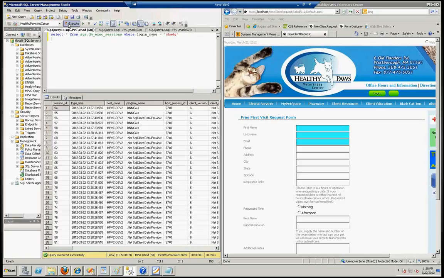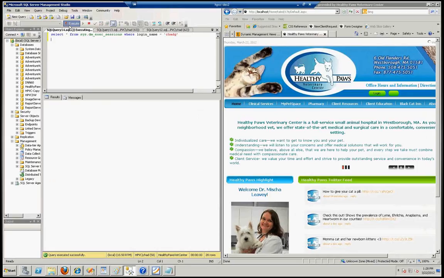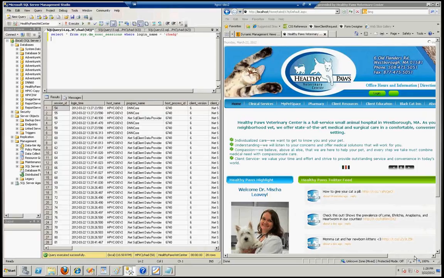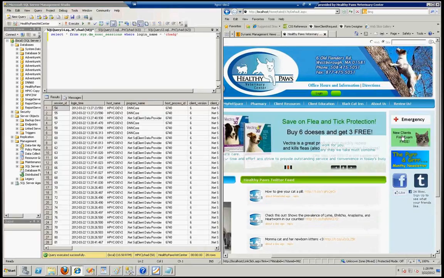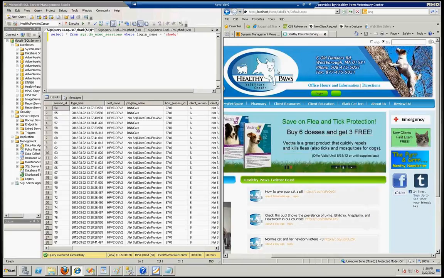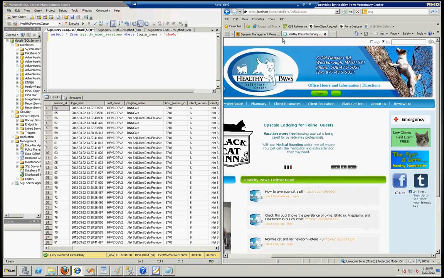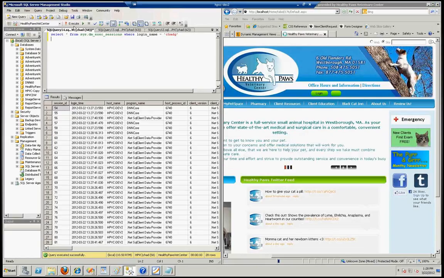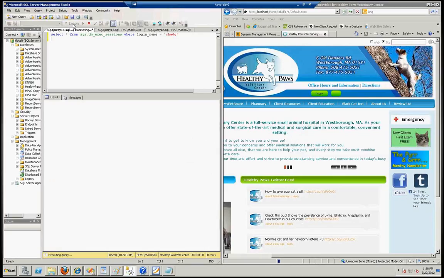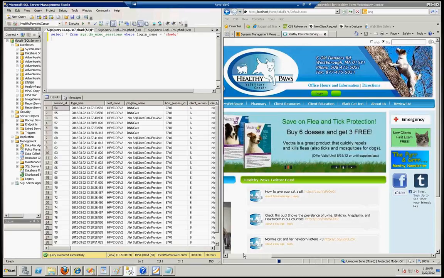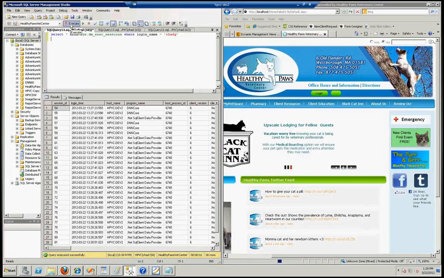My connection pool in my web.config is set to 25. So even though the home page should now draw, because that doesn't add any new connections, now when I go to click on the form page, this is where IE should just hang. And there it goes. We can now see the IE little spinner is just spinning. If we come over here, we're at 30 rows, so somehow it can usually sneak in 1 or 2. Maybe it's because some of the handles have expired from the pool or something. I'm not sure about that.